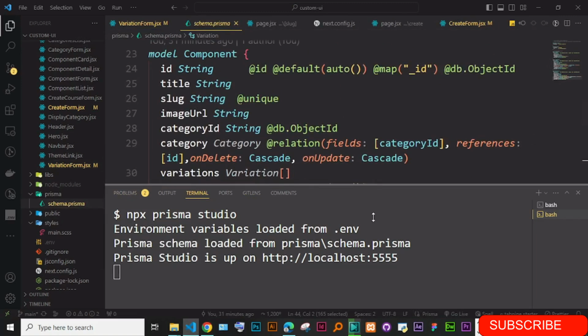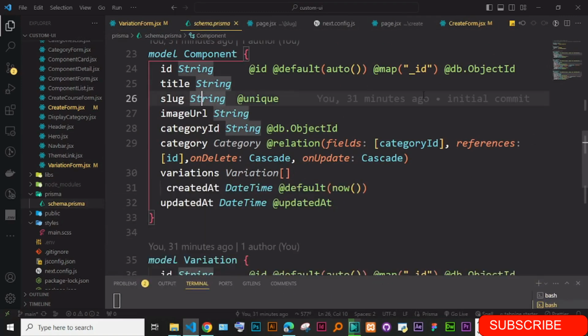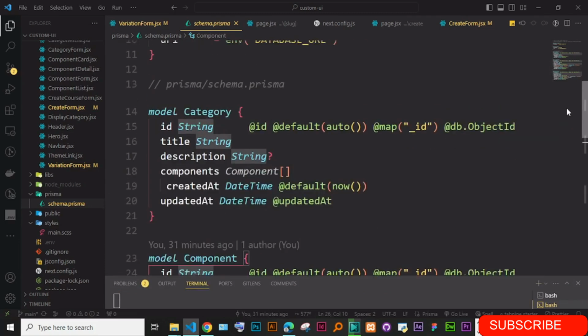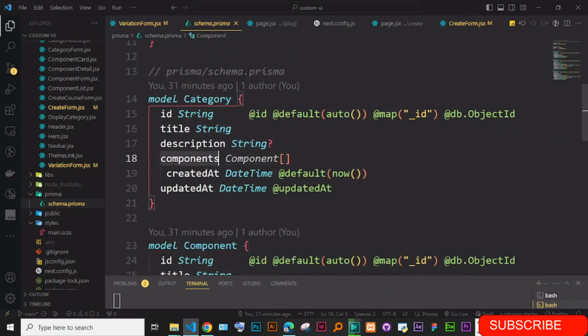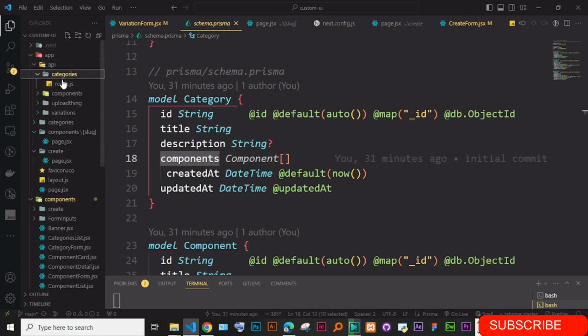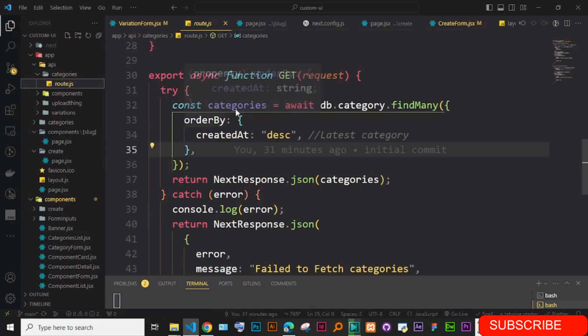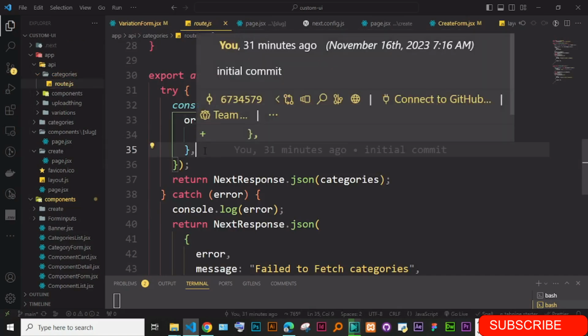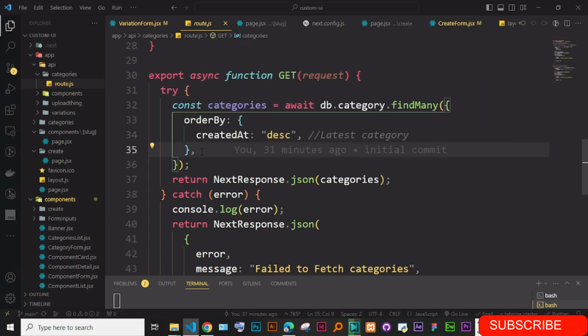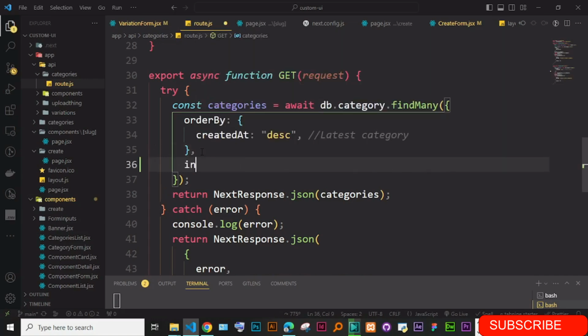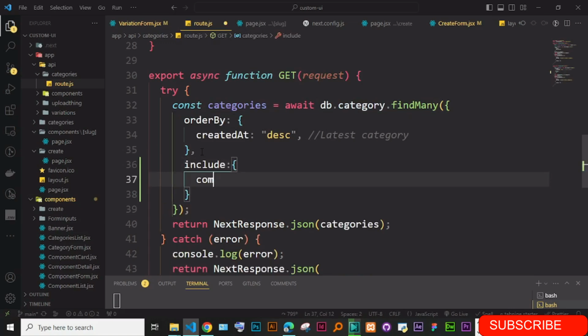you will notice that we have category and we have components. Let's see if we can also get the components in the categories. If I go to API category route and I go here where we are getting the categories, I just want to add the include, and I say components and set this to true.